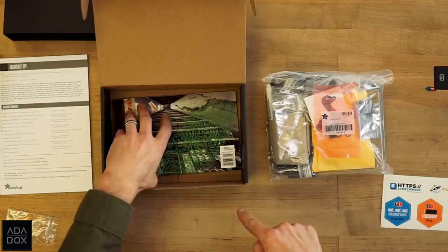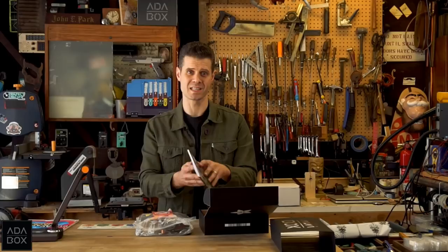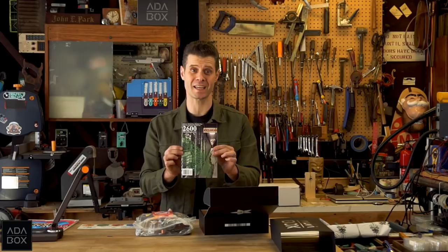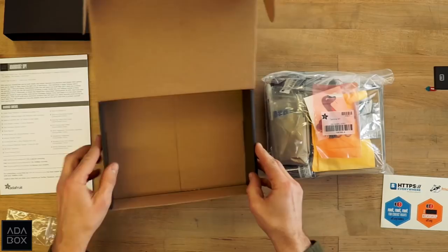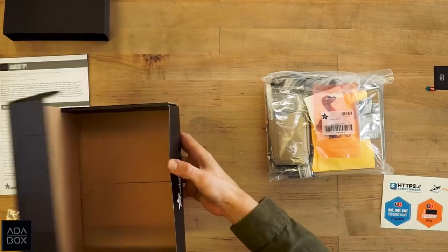But look, inside the box underneath, we have an issue of 2600 Magazine. This is the hacker and phone freaker standby for decades. And you might learn a lot of interesting things about hacking the system inside of 2600. All right, looks like nothing else in this box, so I'm going to close that up and set it off to the side.